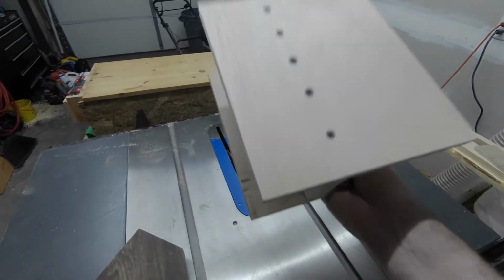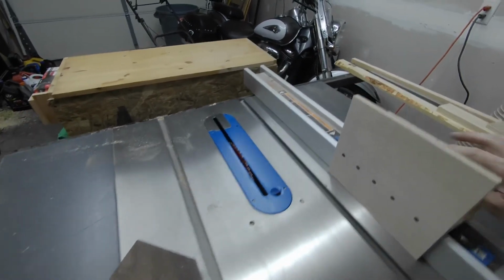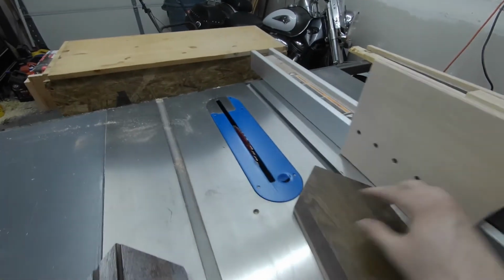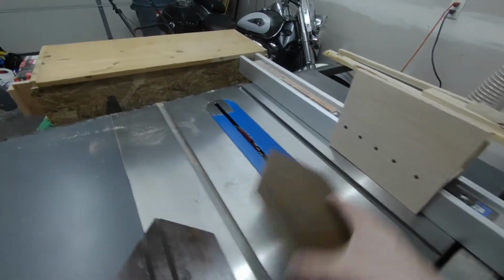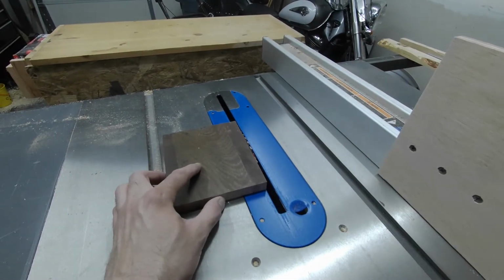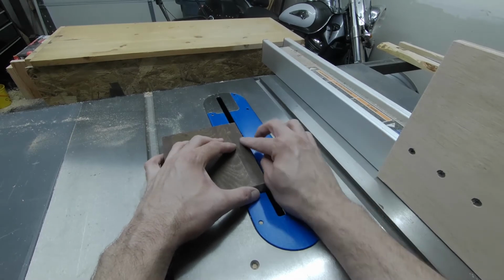I took some sandpaper and knocked down all the burrs, and with that, it fits very nicely on my fence. I'm ready to cut the rabbets in my front and back pieces here to accept the side piece. So in order to do this, all I should have to do is get my blade set to the same height as my piece.